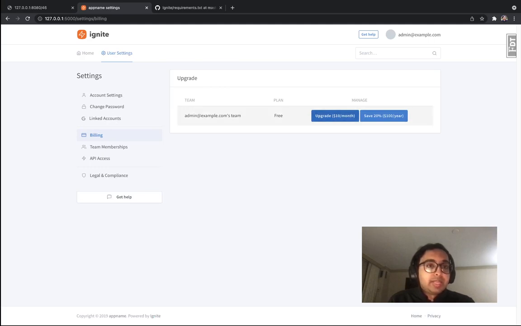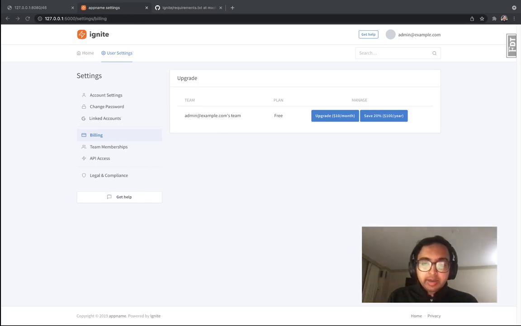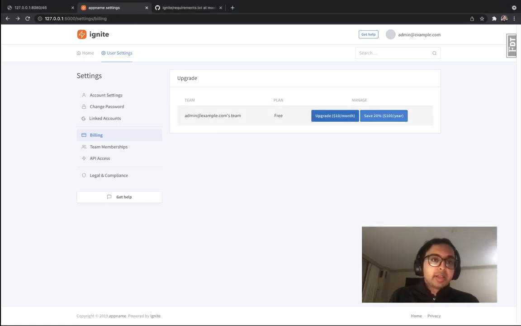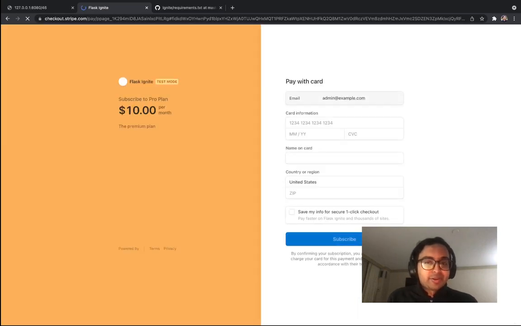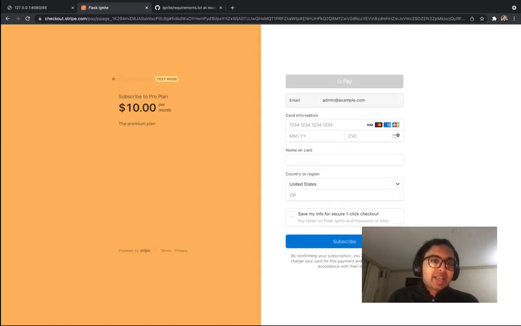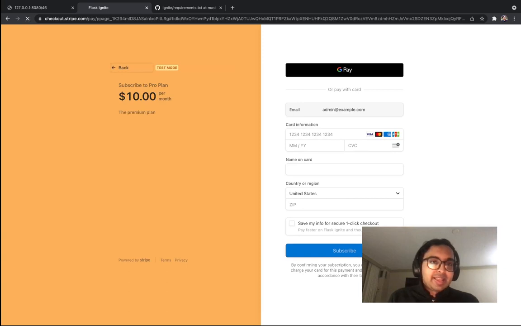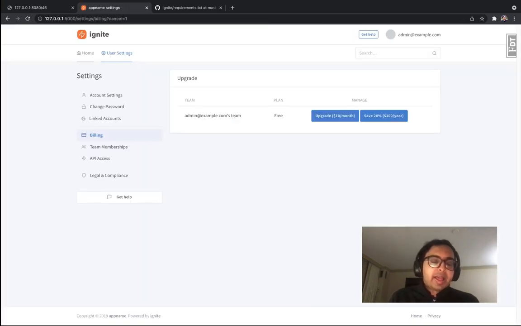For the actual billing implementation, what I've done is I've worked with Stripe, and so you can hit a few buttons here and actually get your Stripe billing to go to an actual URL there. And actually clicking on upgrade here will take you to a Stripe checkout page to actually implement your billing. And so you can implement all of that yourself. This boilerplate essentially solves a little bit of it for you.